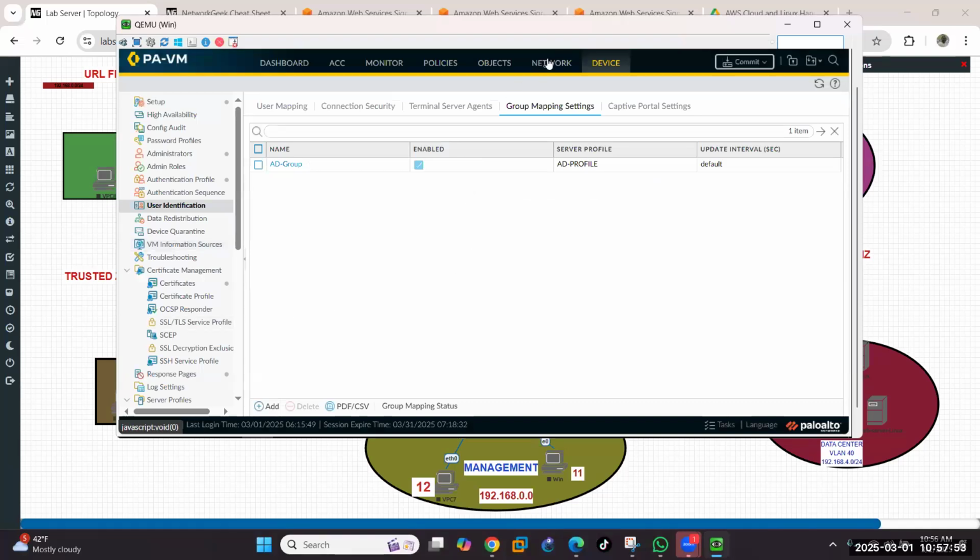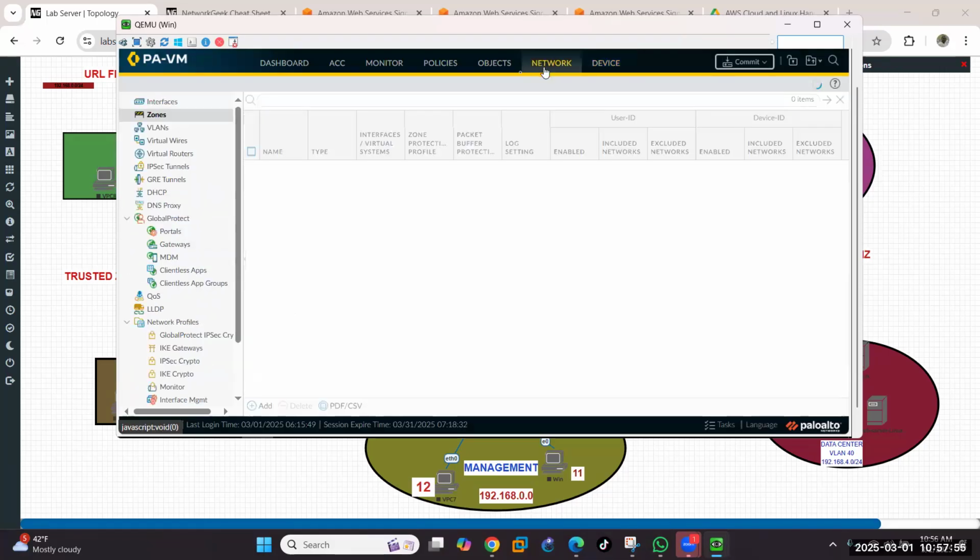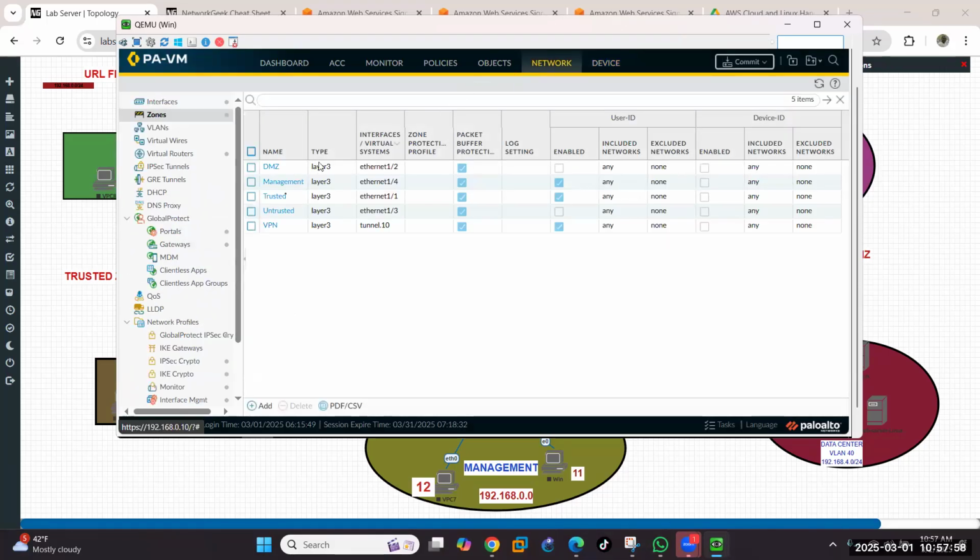I think we have to go to our zones. Then, yeah. It's our management zone that we added. It's okay.